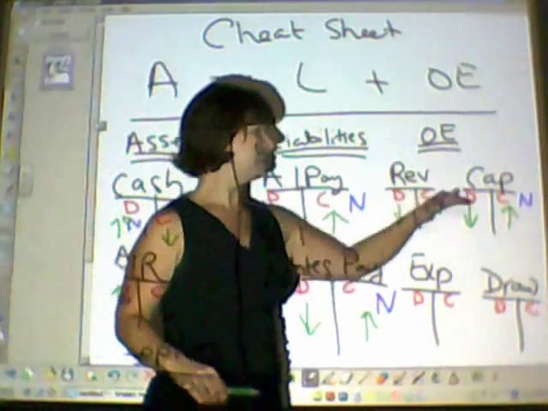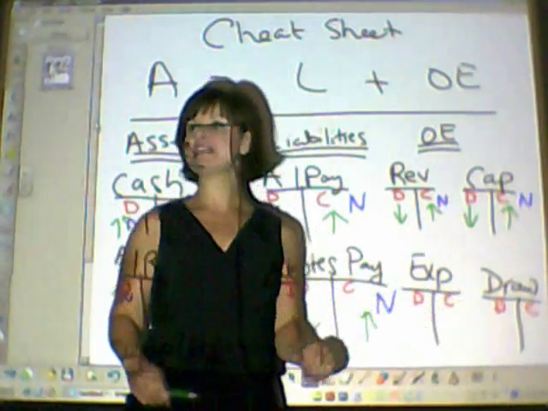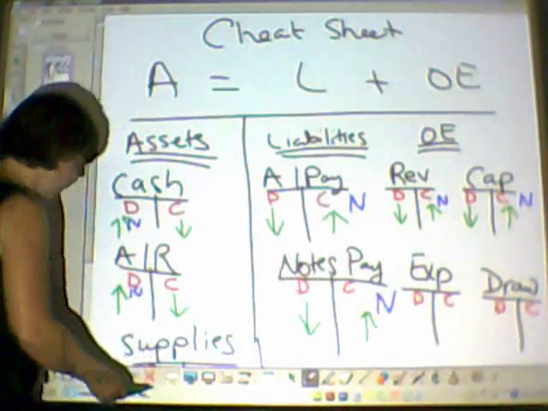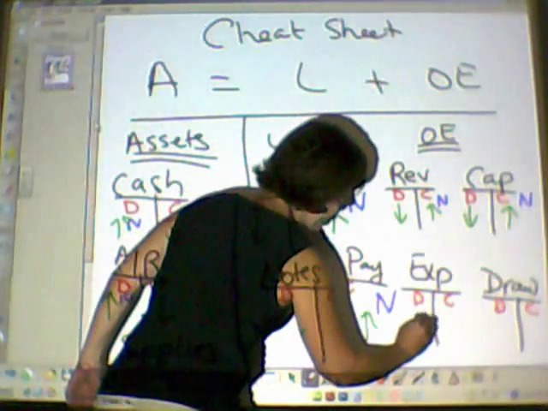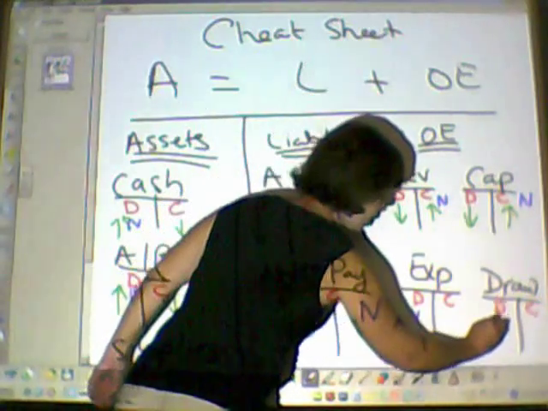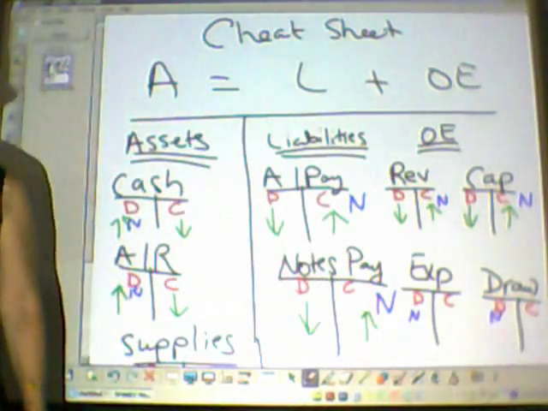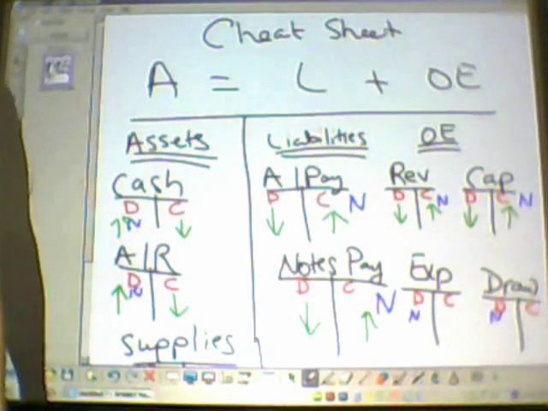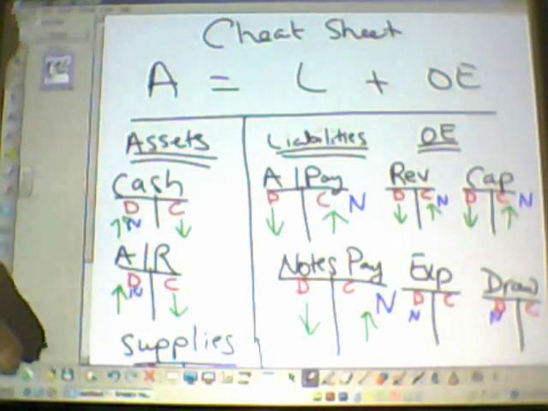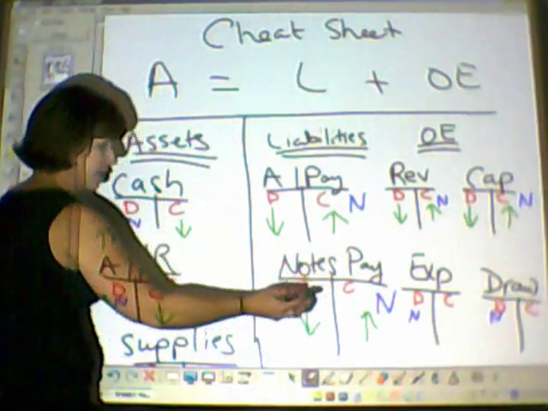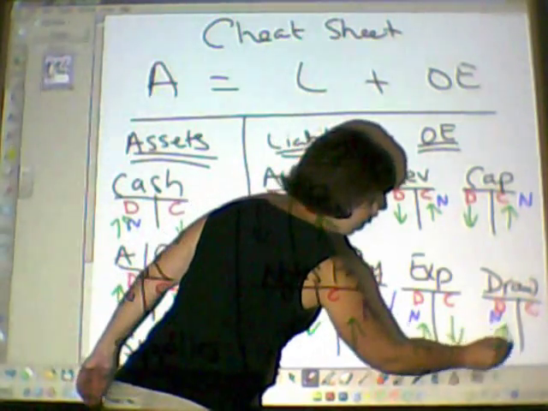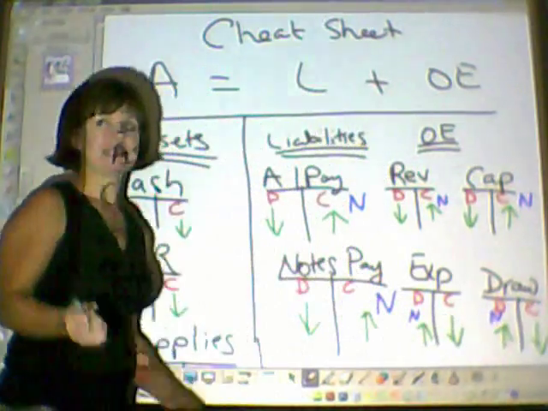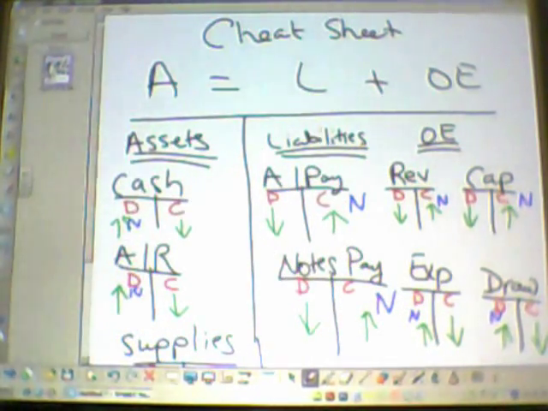Well, if you memorize these two children, these two are exactly opposite of these two. So we still have our debits and credits, and we have our normal balance side. Normal balance side for expenses is a debit. Drawing is a debit. You'll hear me say this: expenses are always debited. That's the truth. They are. So, our arrows are going to be following. Again, up arrow on the inside, down arrow on the non-inside, up arrow on the inside, the N, not the inside, but the N, letter N, side of the T. That is your cheat sheet.